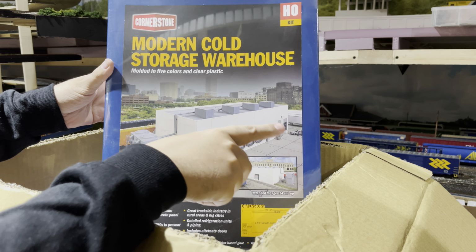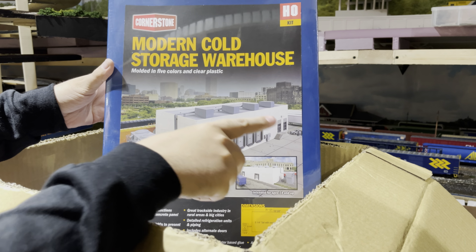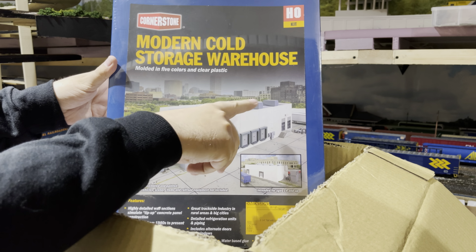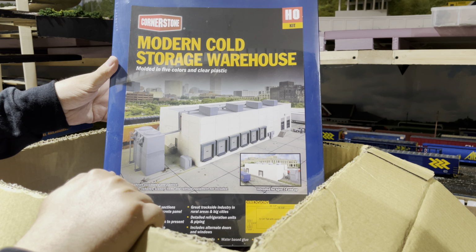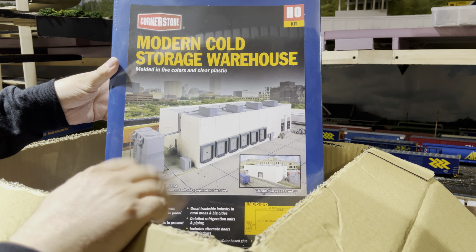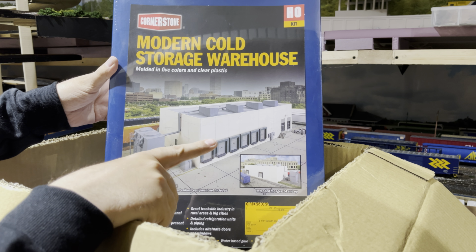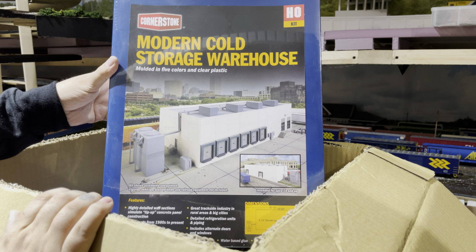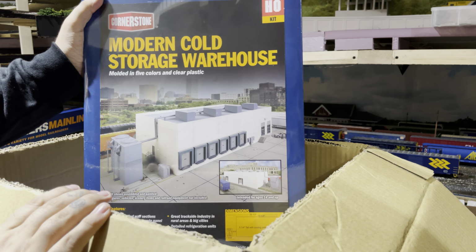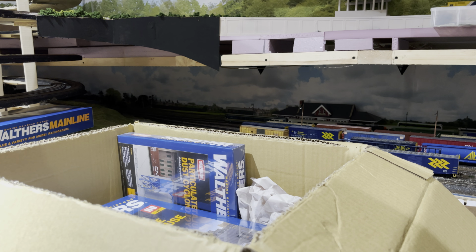Like, I think this one here is like $55, but this one was like $65 or $67, just because you get extra parts like this, and the vents for the top, air conditioners there on the top. Very nice. It's probably not going to look like this. I'm going to turn it into a background building, but it'll still serve its purpose nonetheless. So I'm excited for that.